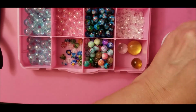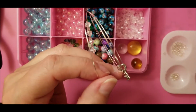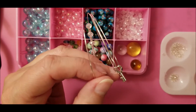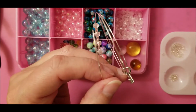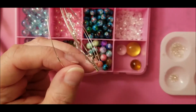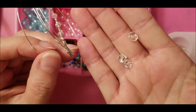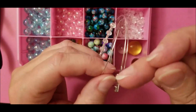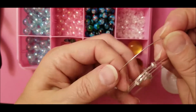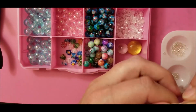And I'll just put these back in there. And I have a larger crystal. I have two different types, which I may alternate if I can get them out. Oh. I have round and square. So the first one I'm going to put on is a round one. And then we'll go back to putting on the seed beads.